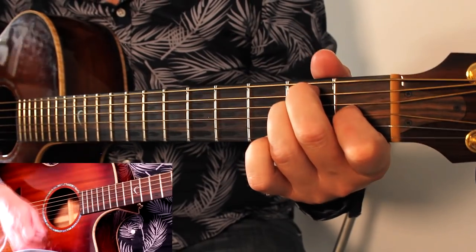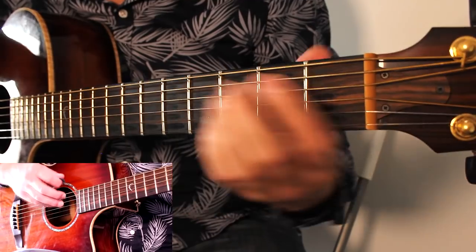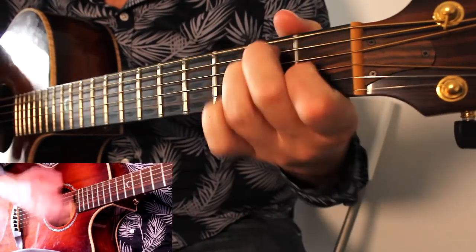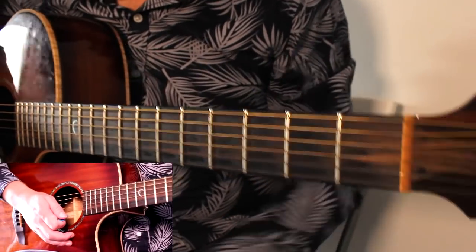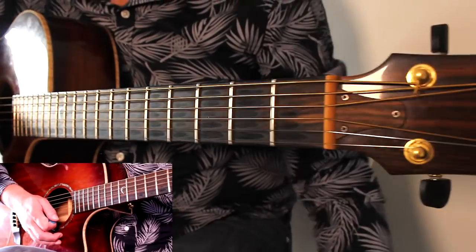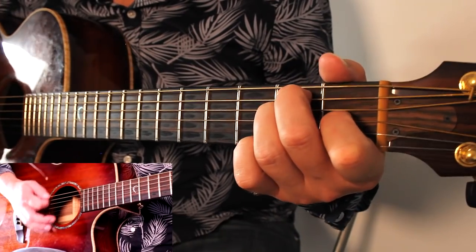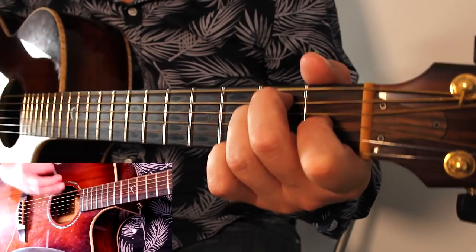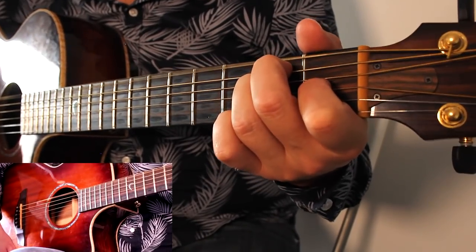And that is pretty much your whole song. There's a little alternative ending where you just hold an A5 — but really it's the same chords: A5, A, and B5. The palm muting is the thing that will take you the longest to get to grips with, and then releasing the palm. Enjoy!